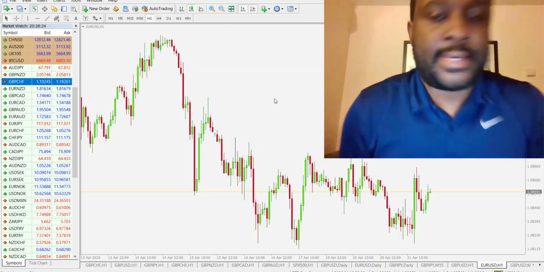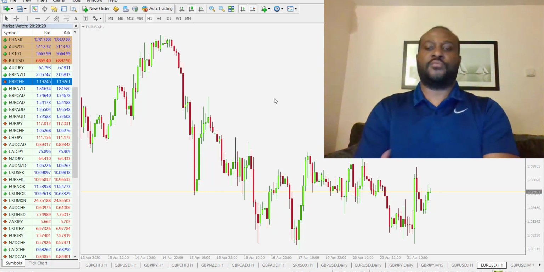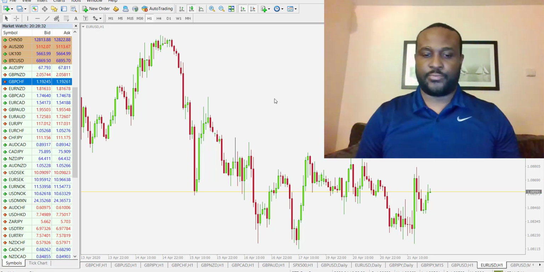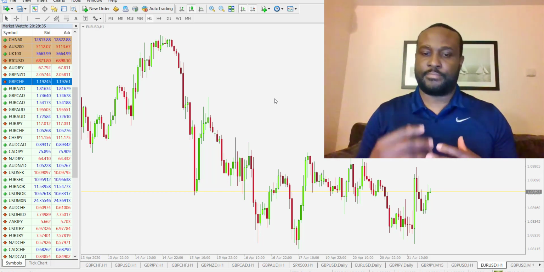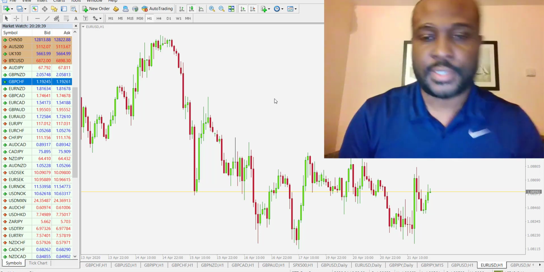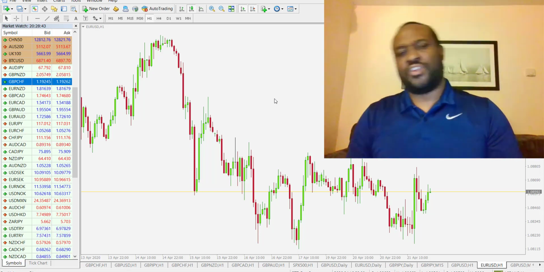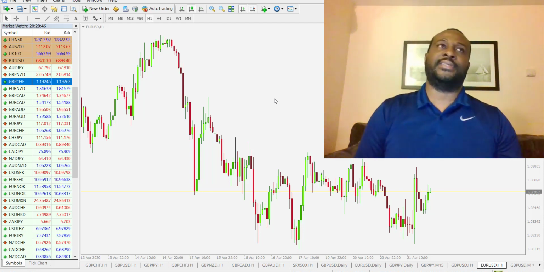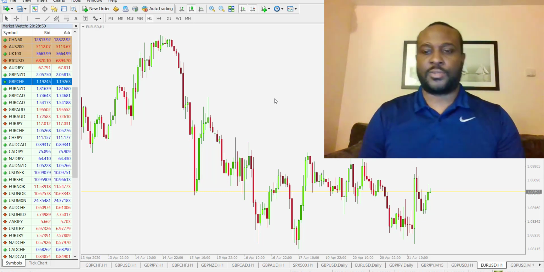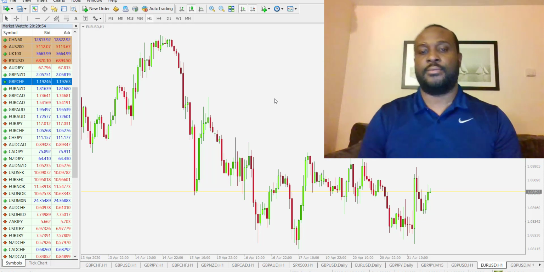Okay, welcome back. Now we're going to look at a couple of options for stop loss and take profit. The reality is that various people use various concepts or principles to set their stop loss and take profit. There is really no best one or worst one. The stop loss and take profits are really strategy dependent most times.